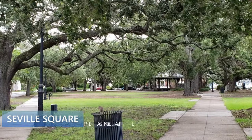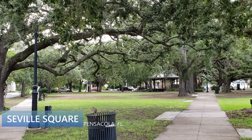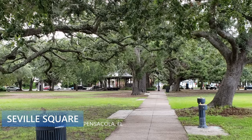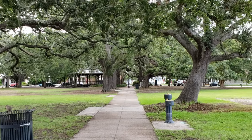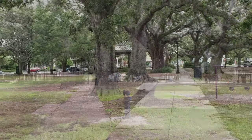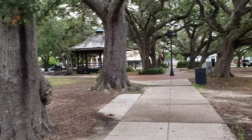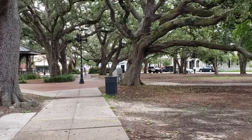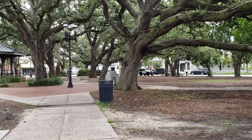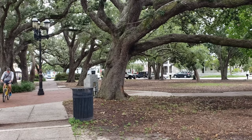This is one of my favorite places in Pensacola — it's just a beautiful park. There are these craggy trees that kind of remind you of a storybook. They have festivals here, and sometimes I'll just bring my chair and come sit and enjoy the shade. It's really pretty — what can I say, it's amazing.